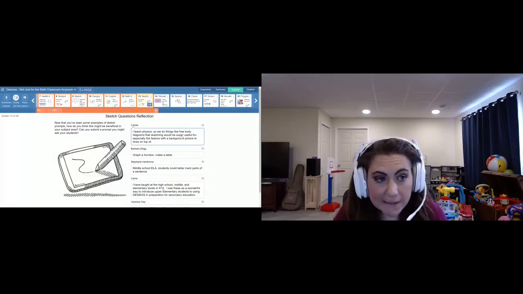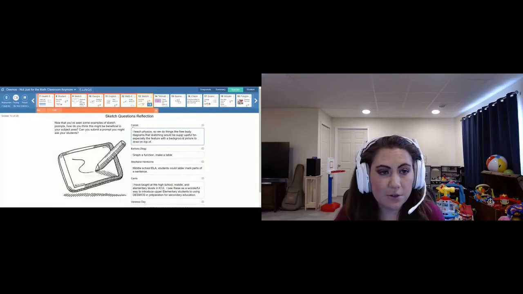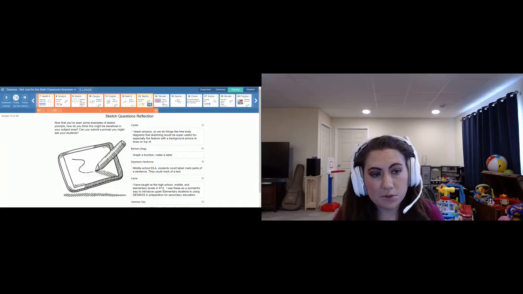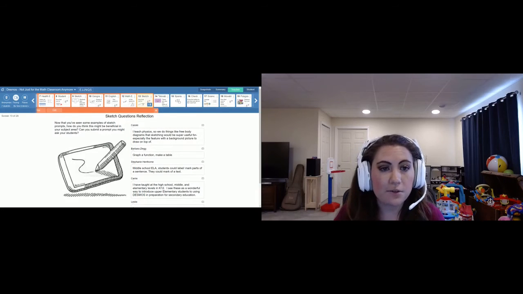Something else that's really handy is that if students are signed in, all of this work is saved automatically. There's no final submit that they have to do. So if a student comes into a lesson and only does half of it and then leaves the classroom, they at least have still done half. You don't have to wait for a submit at the end, like a Google form might have. So it does save up to wherever they get to, and they can get back into it if you want to.